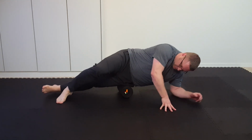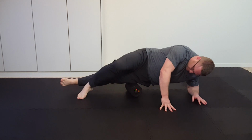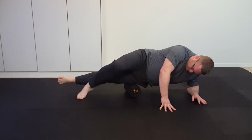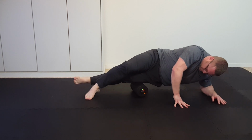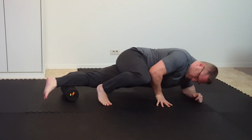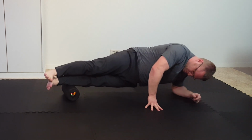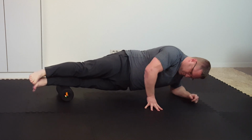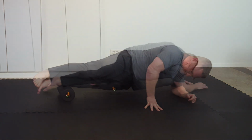Moving on to the side of the leg, this is tensor fasciae latae and related structures. This can be very painful if it's tight, so again, just don't overdo it right away. Take your time, support yourself with both hands and the top leg. I'm putting the foot down and go all the way down until you get to the side of the ankle. You can also do it with both feet on top of each other for added pressure if that is something that works better for you.